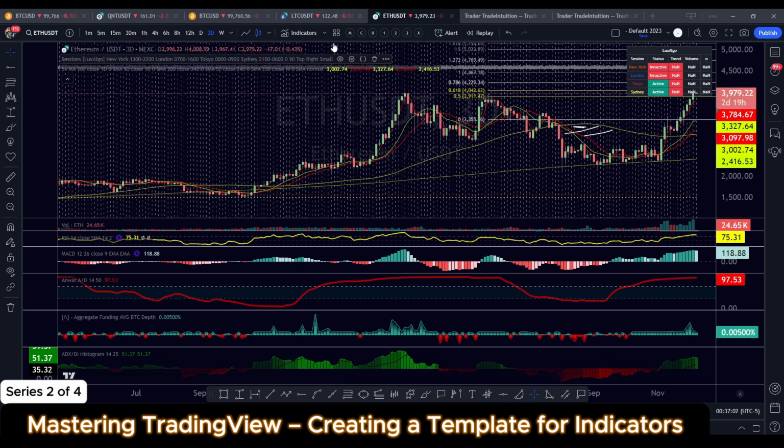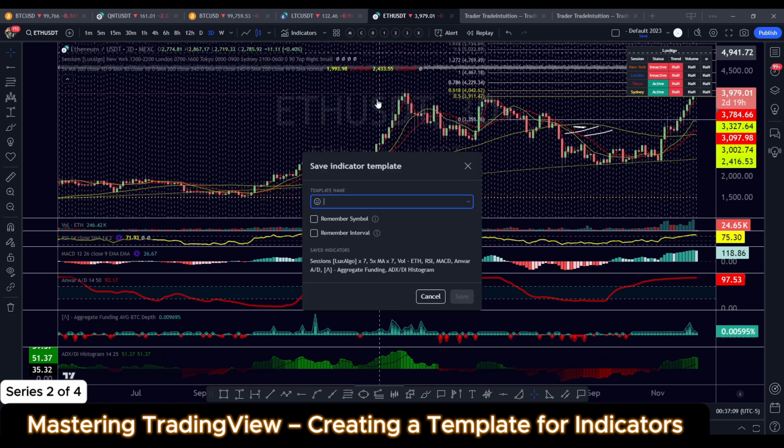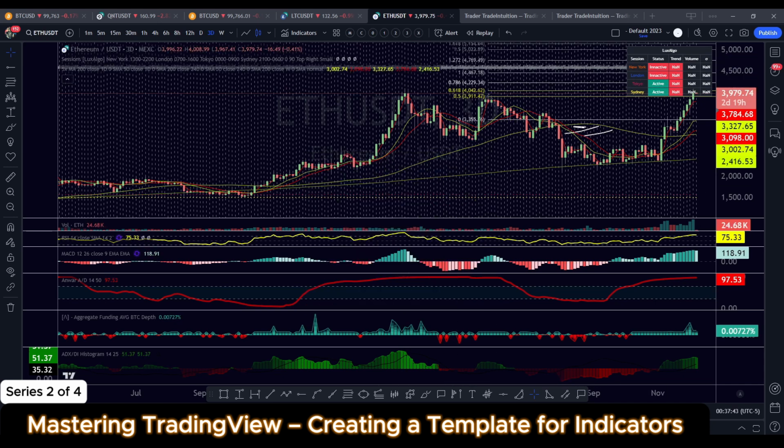We come over here to this template indicator, we click on it, and now we can save this template. I'm going to name this one test, but you can put 1 or 2 or whatever. Now, whenever you save this, it only saves the first character. So that's very important. For me, I have mine M, which is my vector candles, C, which is clean. If you hover over it, you can see what it is, 0. And then here I just started doing this one in this order. And then X is all of my indicators that I really like. So you go to save, and now it is saved in there.